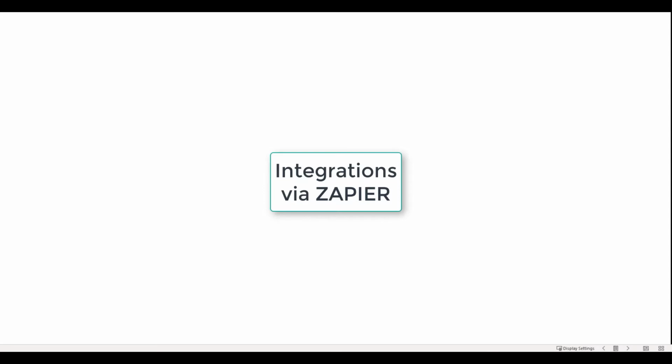In this video, we're going to look at how to integrate your automation platform with other platforms via Zapier. There are a lot of different ways you can do this. This example is going to show how to pull the data out of your platform through Zapier into a Google Sheet. It could go to different places other than a Google Sheet, but this is the example we're using for this.